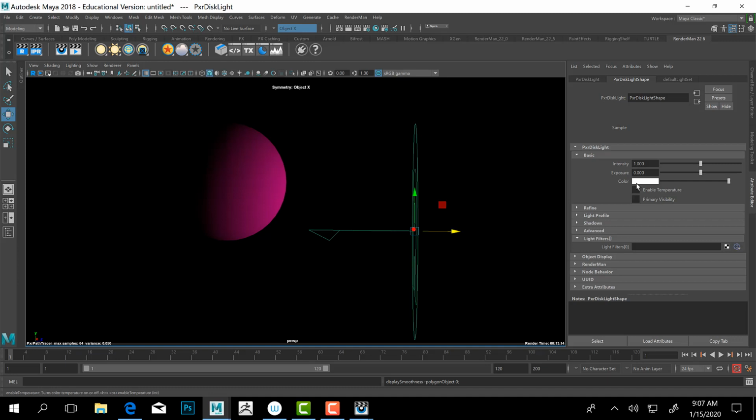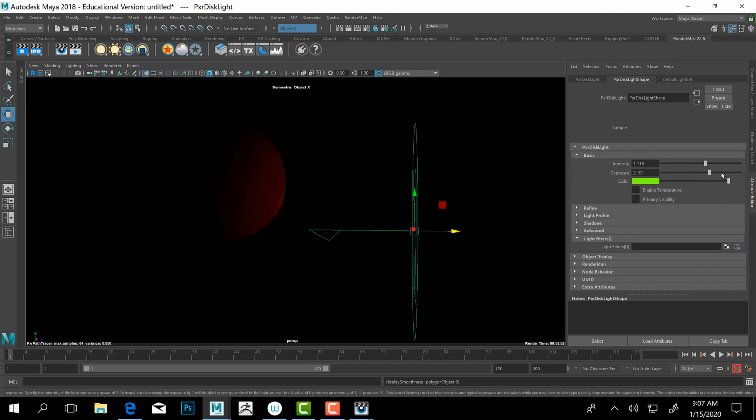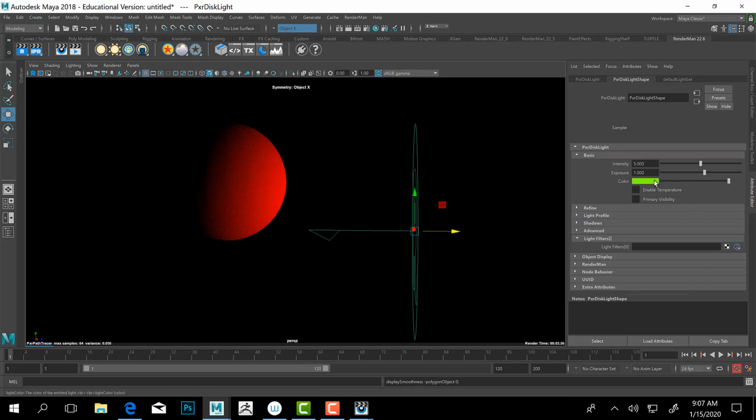Now, with all of these lights, these do have similar properties to each other that we can change. They all have an intensity. They have an exposure. We can change the color. And we can also change temperature.